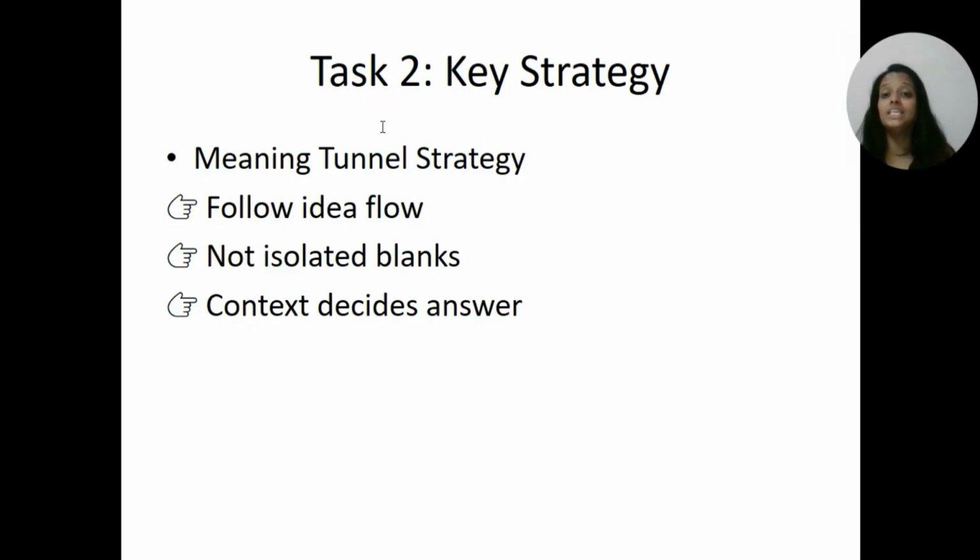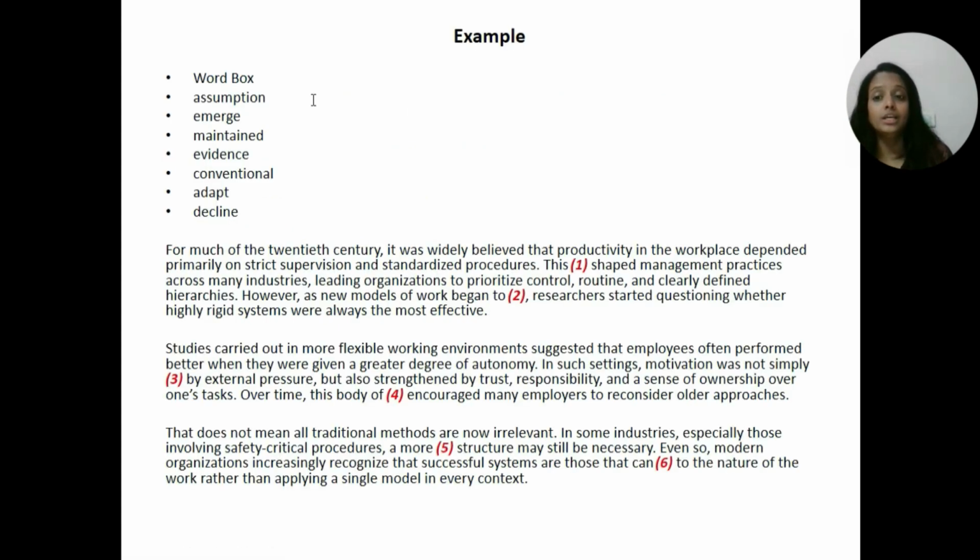And the fourth option is elimination by environment. That means some words may fit one blank only because the surrounding words create a specific context. And that is why this task feels like a logic puzzle. Now, let me move on to the example here. Again, you can pause the video, read the words that are given here. These are the word box words, and then you can read the entire passage. And here, if you see 1, 2, 3, 4, 5, 6, these are the blanks that we need to fill in with the words from the word box. Easy, right?